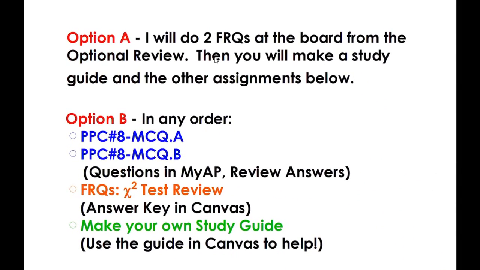All right, like I said, you got a couple options. So I am going to, on this video, do 2 FRQs that are totally different than any problems that you'll see somewhere else. Well, they're the same style, but I'm not doing problems from your review. I'm doing 2 new ones. And then you can use what we do together to help you with the chi-square test review that's linked in Canvas. Then you can also, if you don't need help on it, just do the review yourself without watching this video and check the answer key. And then you can also do your personal progress checks. That's really great help with multiple choice, which is what your test has some questions on.